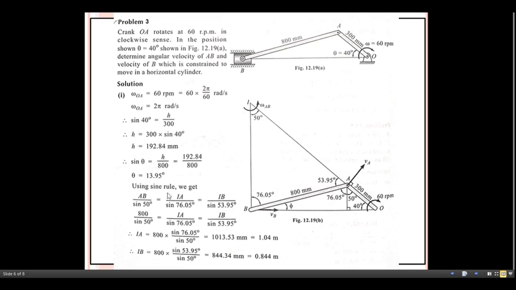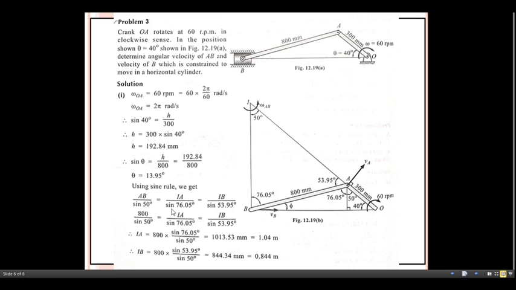So once we get all the angles, now use the sine rule. To apply the sine rule, this length is named AB. So AB divided by the sine of its opposite angle, which is sine of 50. So in front of this length is this angle, so AB divided by sine of 50. Now what about the next one? IA divided by, so what about this angle?